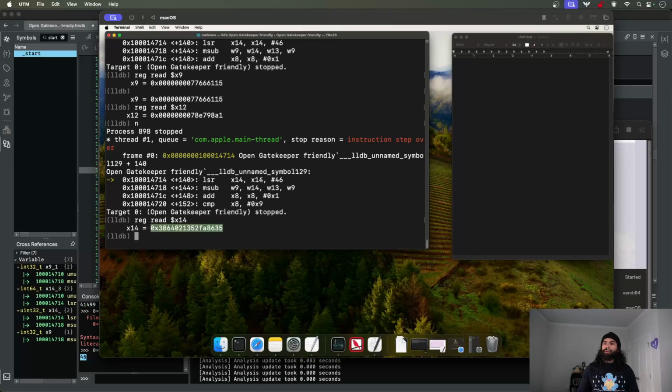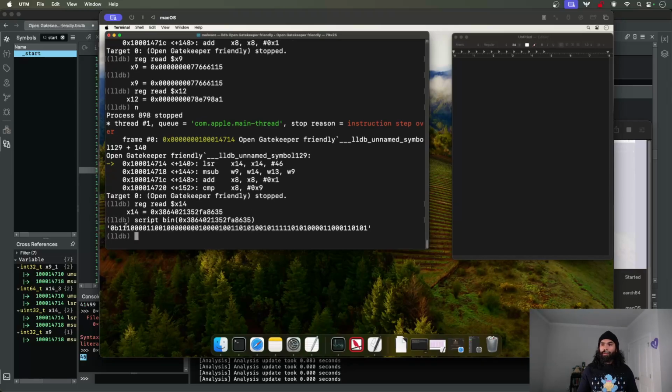And now we're going to right shift with 46. So this is pretty interesting. It's better to see this in actual bits, so in binary. So let's look at what this looks like. Right, so these are 64 bits long.